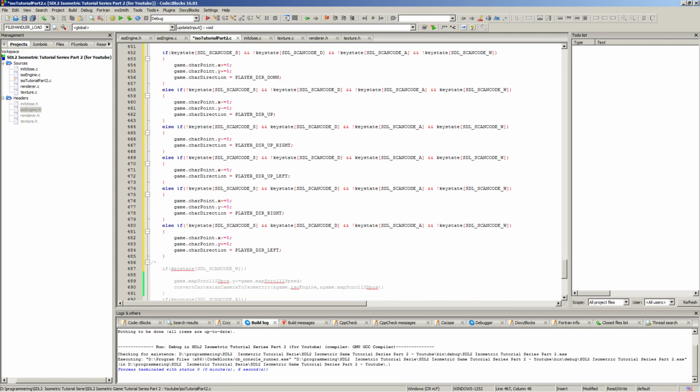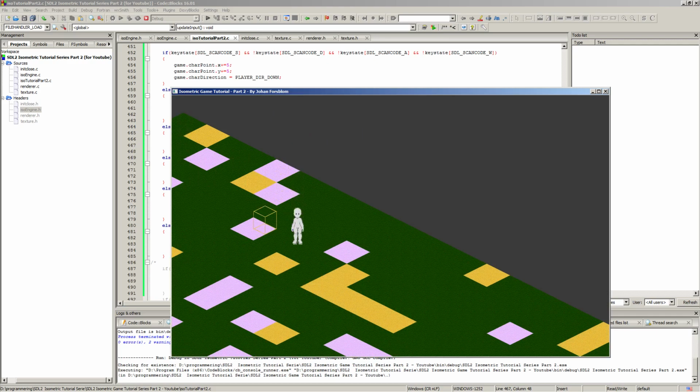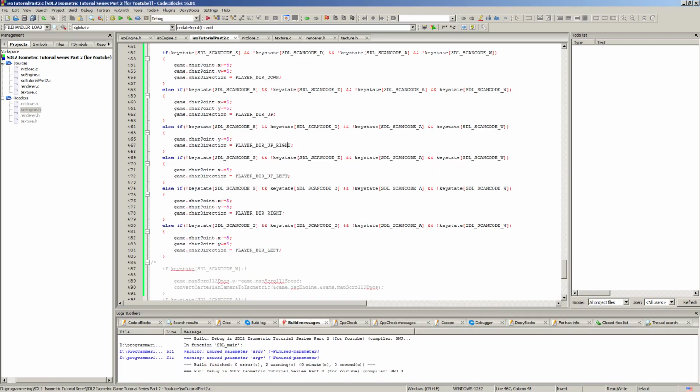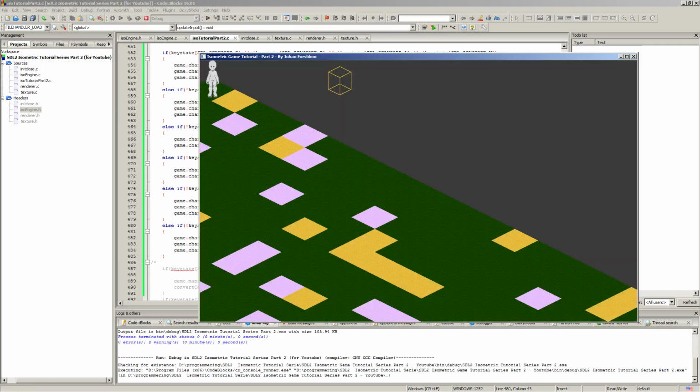See what we get from that. Okay. We got a very big movement speed on. Okay, the A key is not responding, so I probably missed something here. Where do we have our left direction here? Yeah, we didn't change these ones here. So we can move into those directions.